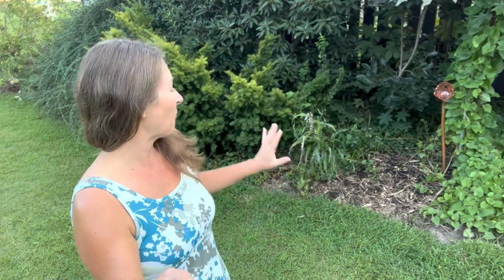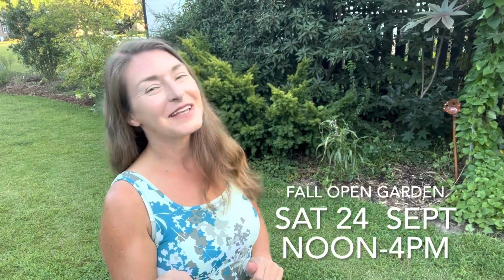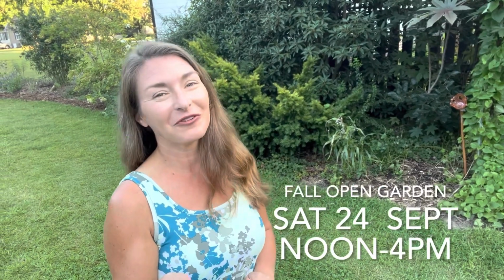Specifically, I am looking for open areas that I could potentially engage with plants that are growing in containers so that I could get some cool season crops started in some of my larger pots. So let me show you specifically what I'm looking at so that I can fill in some open spaces in preparation of the fall open garden, which is scheduled for Saturday, September 24th from noon to 4 p.m.